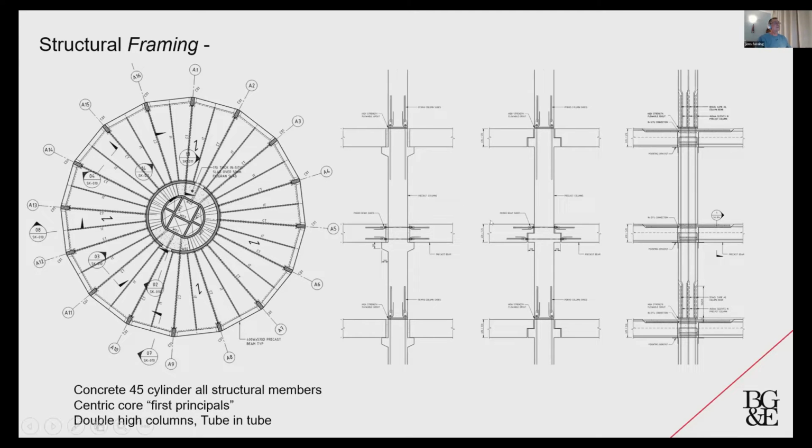And here you can see we have the slabs, which is split in the middle, resting on some double high columns. I really like double high columns, even with, you can see here, we played with tube and tube. Say every other beam was moment stiff and every other beam was not, just to see where was the point of simply optimizing. Some with a corbel, which we knew the architect didn't want, some with a nip so we could hide the beam, but we still had the challenge with the upstand and downstand.